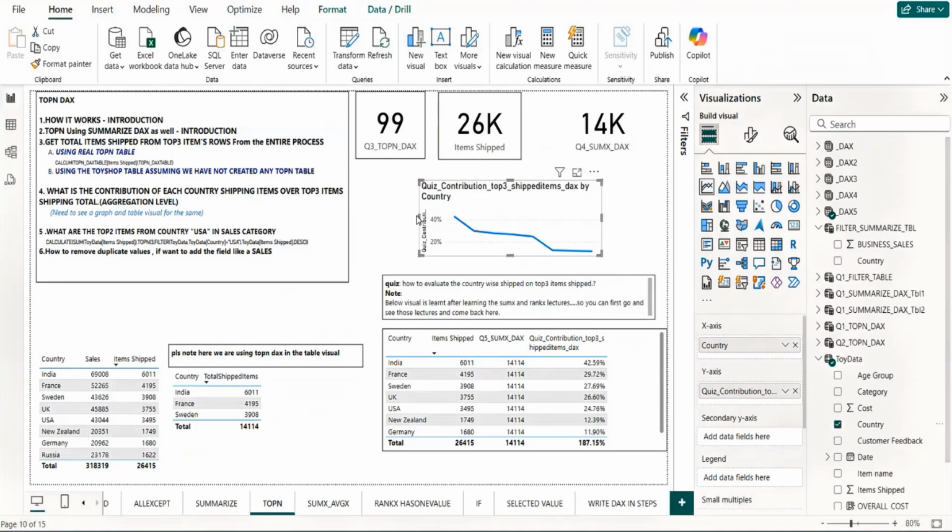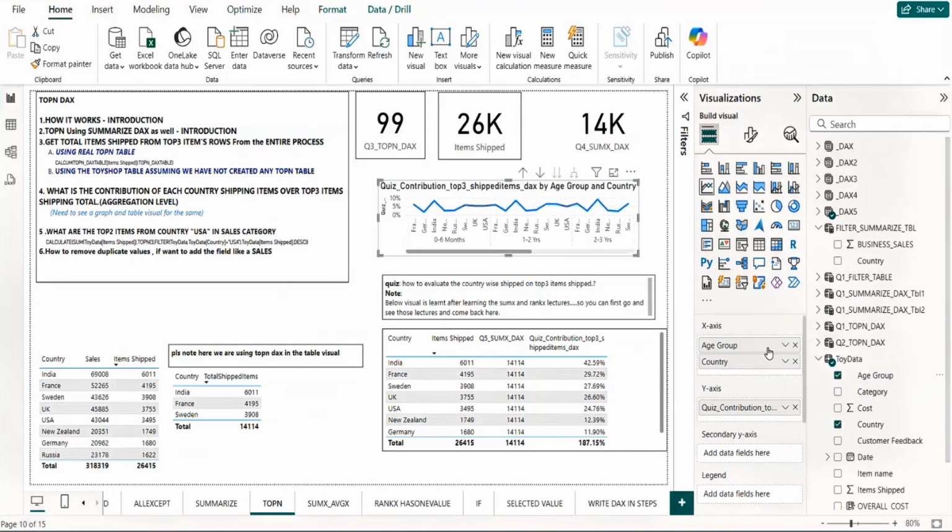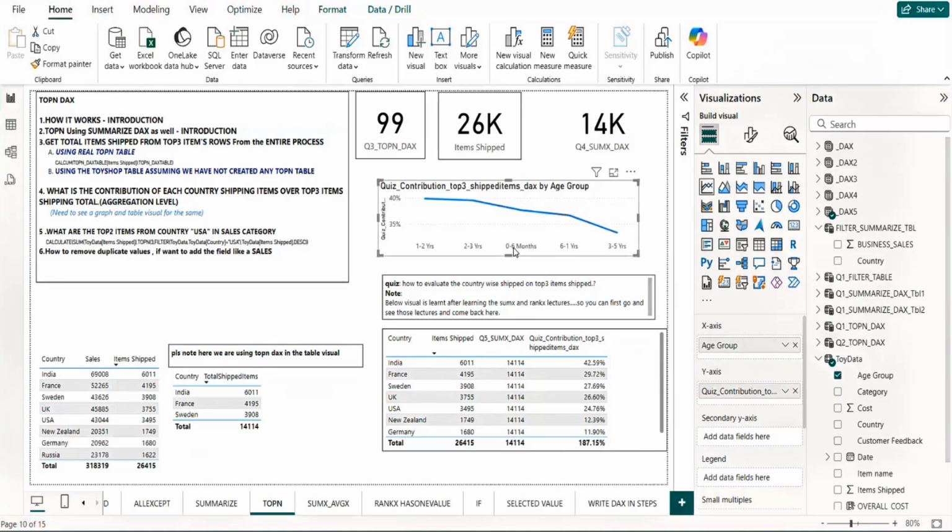So we can have the visual as well, based on the top 3 contributors. Anytime you want, if you want to have age group wise, this calculation can happen as well, obviously, because the context will be changed now. Okay, so that is how it is.